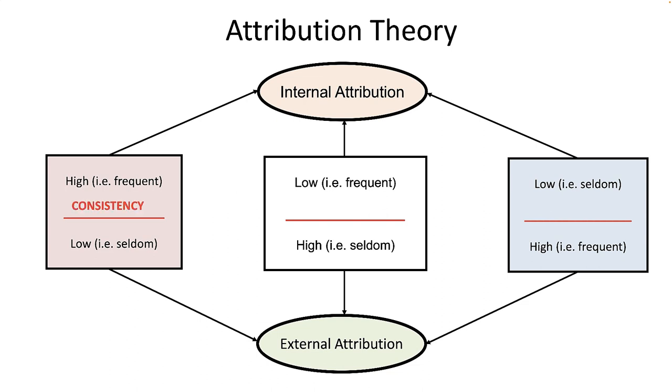Remember, the goal is to determine if the behavior is a product of personal issues or situational factors. The first dimension is the consistency of the behavior. Consistency is the perception that the behavior was very similar to other behaviors or not similar at all. A behavior is classified as highly consistent or frequently consistent if it is similar to other behaviors in the actor's life. If so, then it would have high consistency with the other behaviors in their life and the observer would likely lean towards an internal attribution. A behavior that has low consistency will occur very seldom in the actor's life, so it would be inconsistent and the observer can lean towards an external attribution.